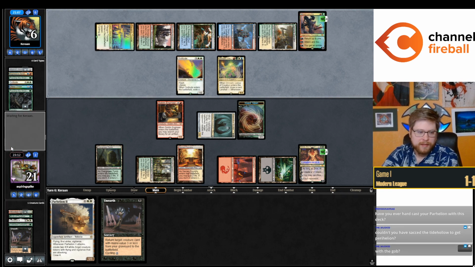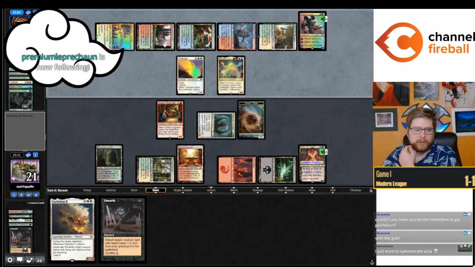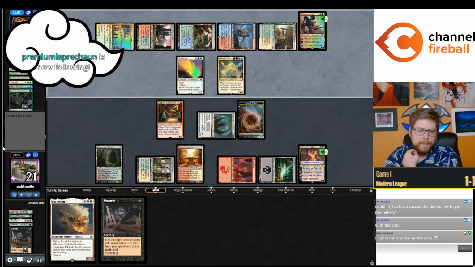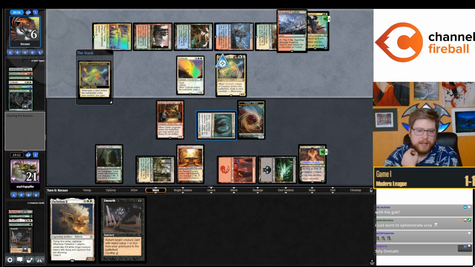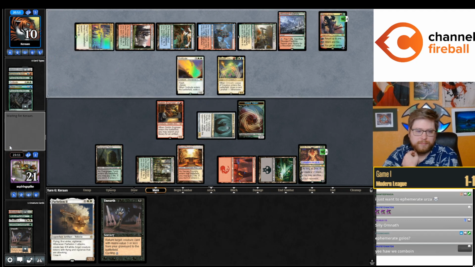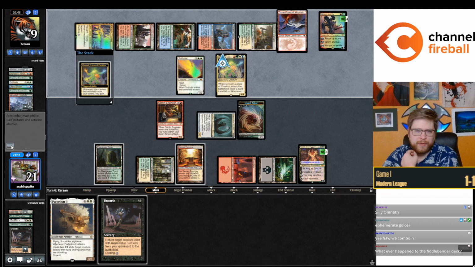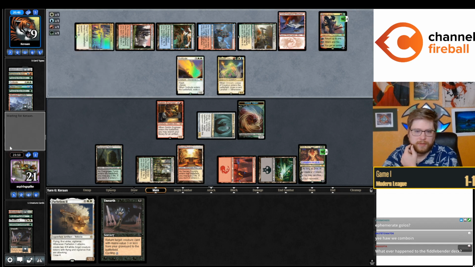Couldn't you have sacked the Tidehollow to get Parhelion? No, Engineer only gets back artifacts with mana value 3 or less. It's not Goblin Welder. Have you ever hardcast the Parhelion? I don't think so. I think I've come close a couple times.